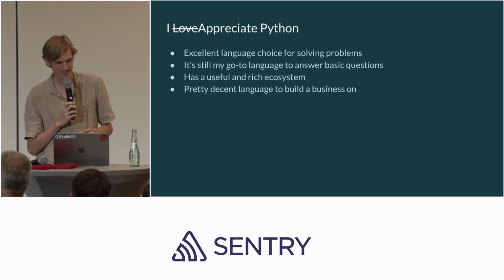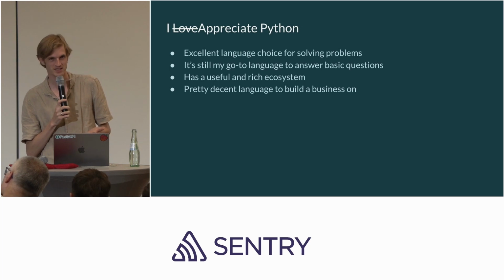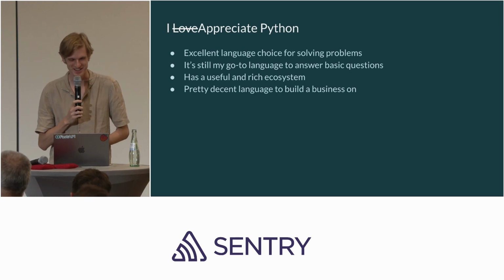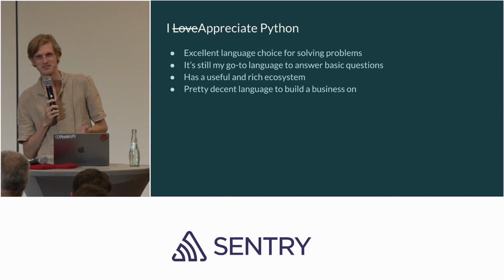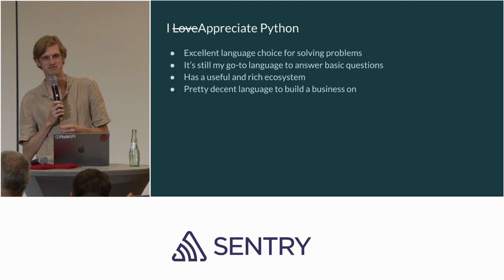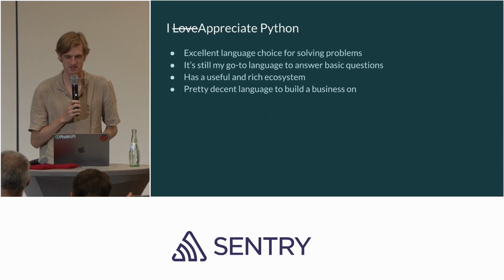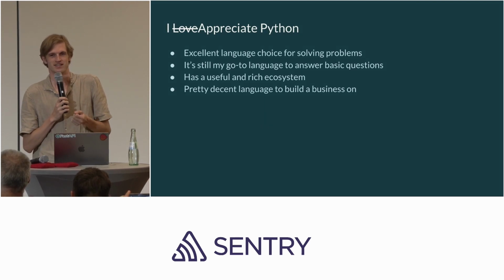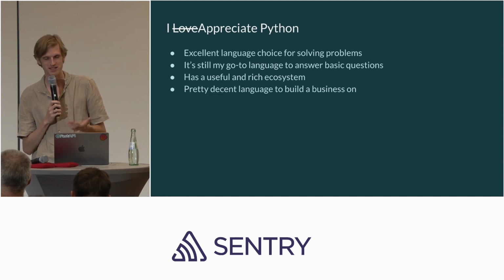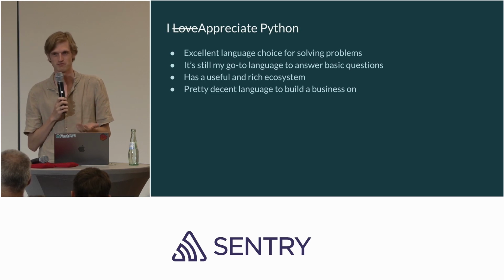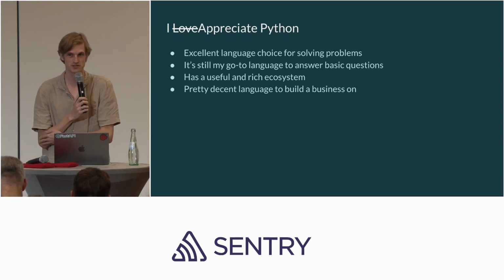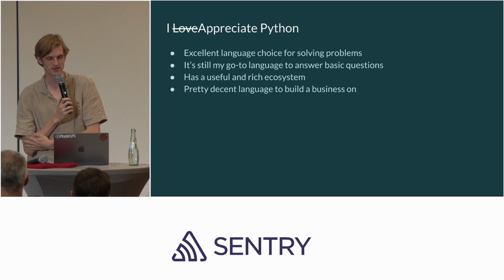and I think it's quite exciting, and there's a lot to learn from it. I used to say that I love Python. I've changed my opinion slightly. I appreciate Python. There's a difference. I think it's an excellent language for solving problems, and it still is. Maybe not every feature in the language is one that I really like, but when I have a problem, I pull out Python or Rust. I usually pull out Python because most of my problems are small scale, and it works really well for that. It has an awesome ecosystem, and I think it's still getting much better.